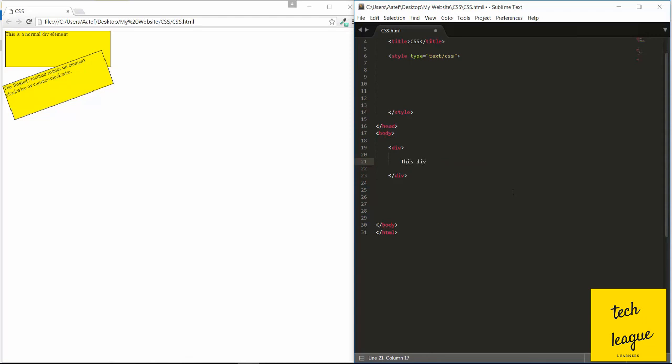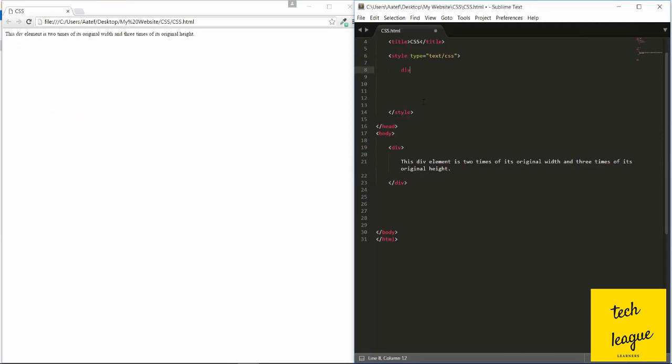This element is 2 times its original width and 3 times its original height. Okay, save.